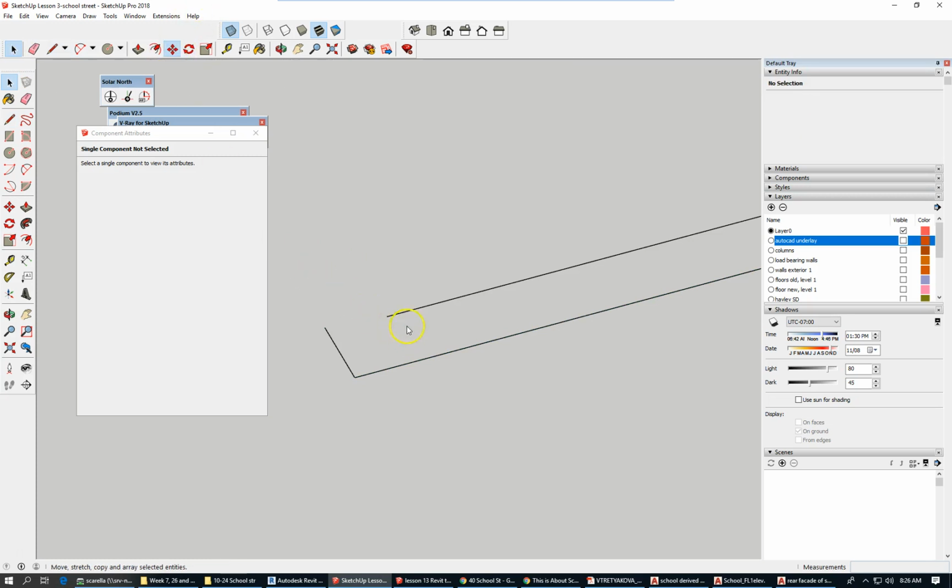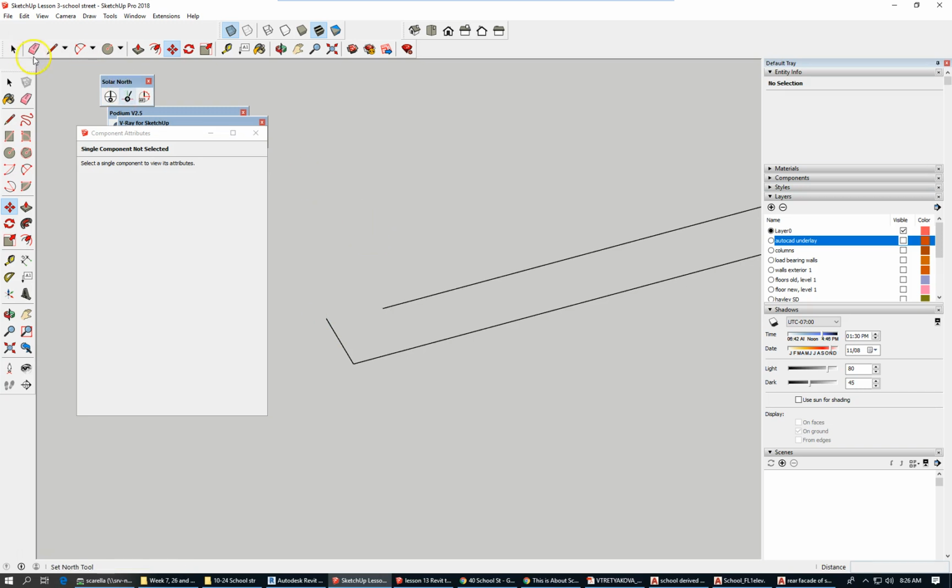We can use the move tool just to move the end point. Well, that's dangerous. Let's do this instead. Let's do that.